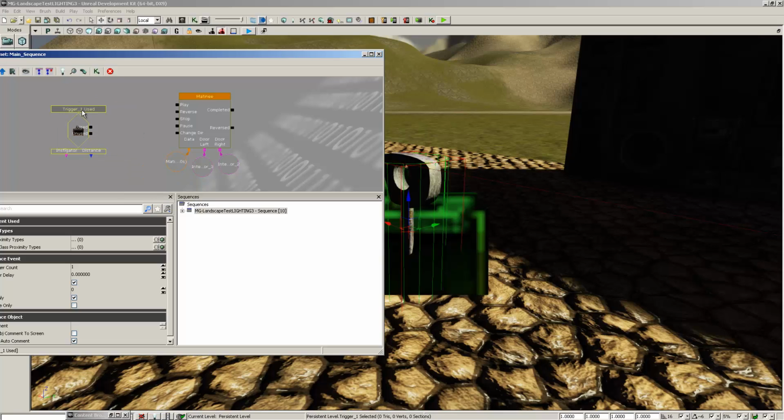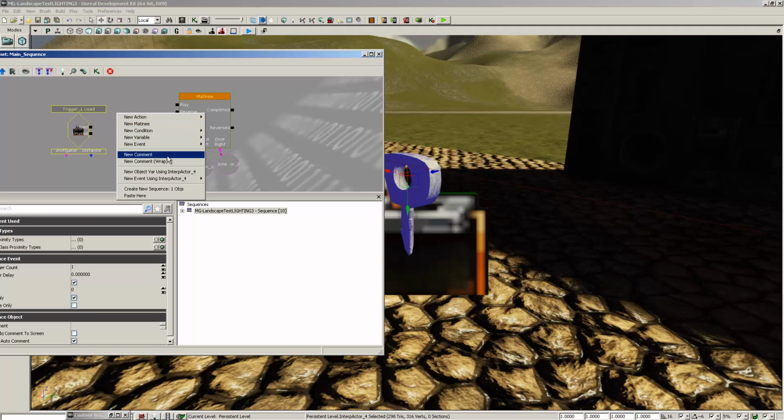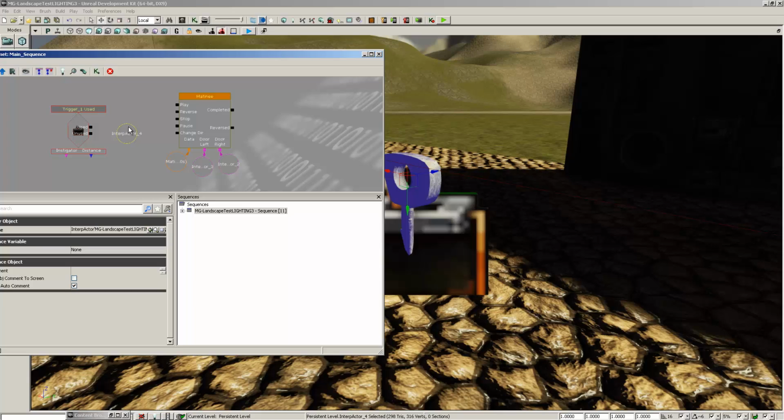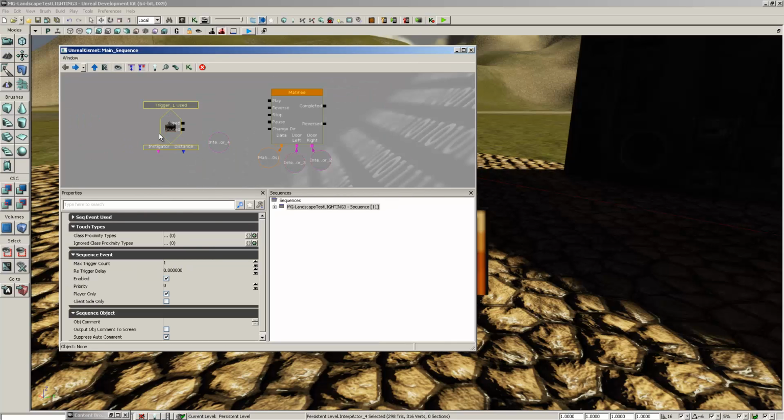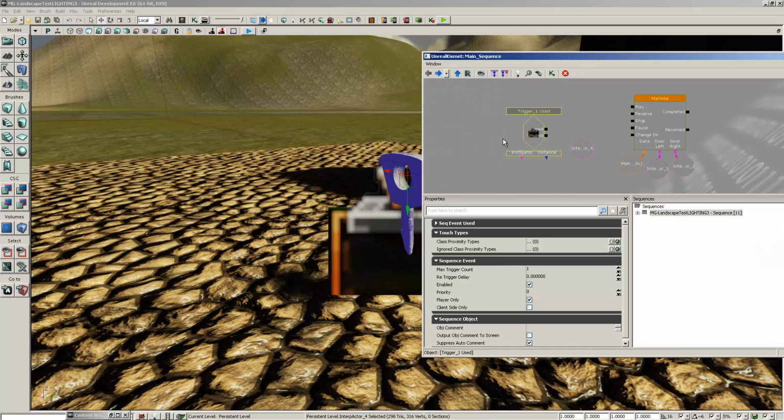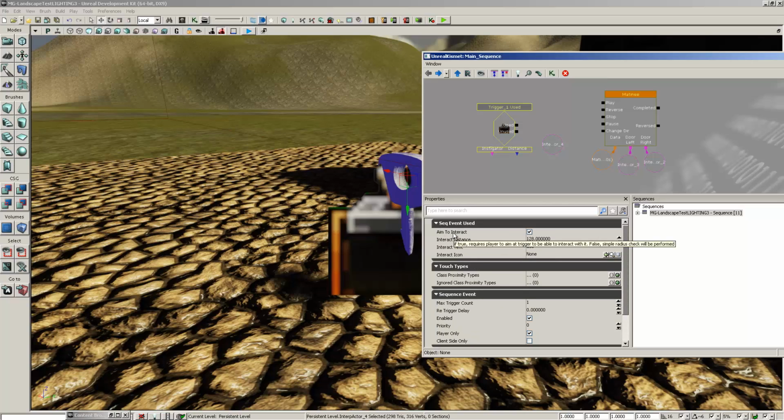So this is our little nod to that. So trigger to used. And then the key itself, we want to select that, come in here, right click, say new object variable using interactor 4 or 5, whatever it is in your scene, and move them down. So this trigger when used, we're going to open up the sequence events used, aim to interact.